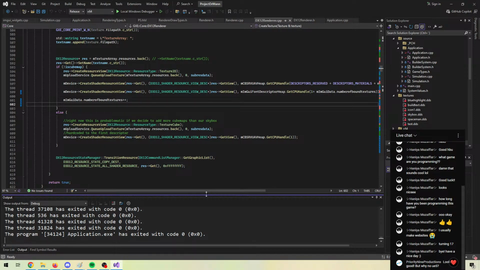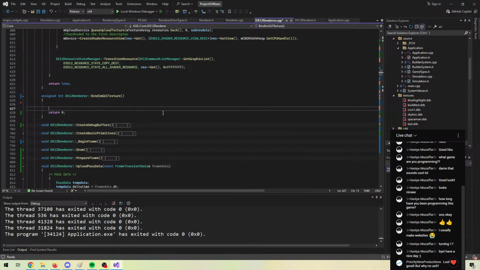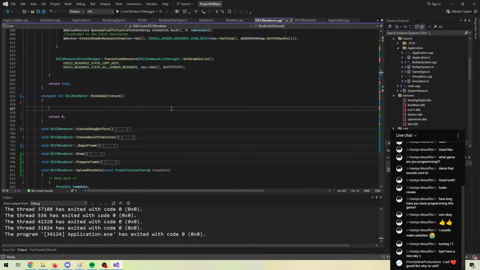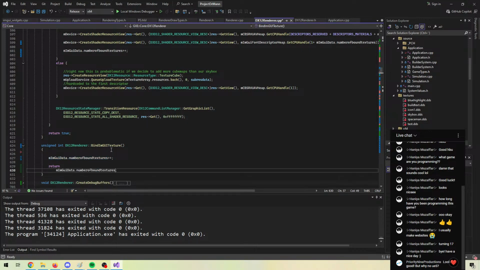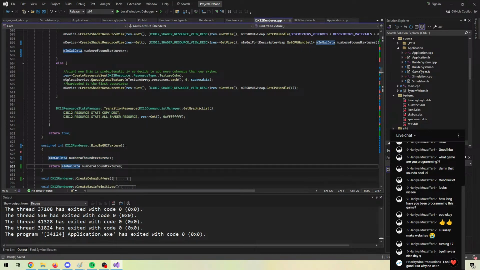Let's see. Here we want to do this and then return this. Maybe this is better. Yeah, that will return the proper index, I think.